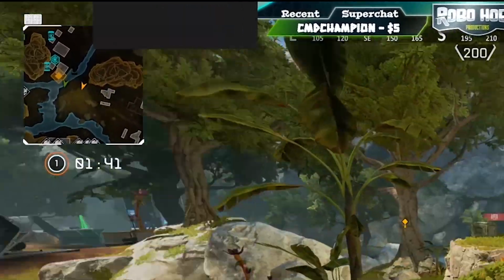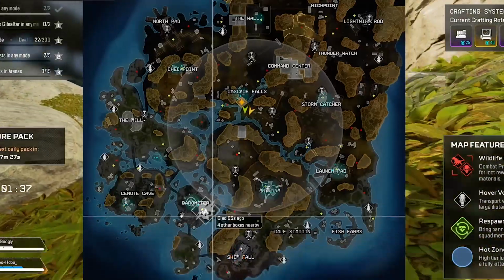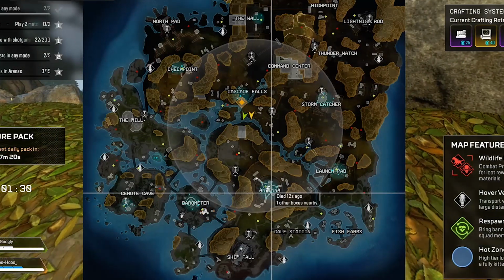For starters, if you see that an enemy death marker has appeared on your minimap, turn to it and open up your full map. You can see exactly where this is regardless of where it happened on the map, and you can even ping it for your teammates.